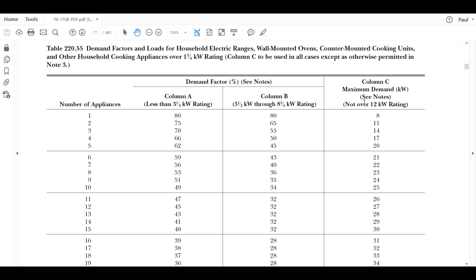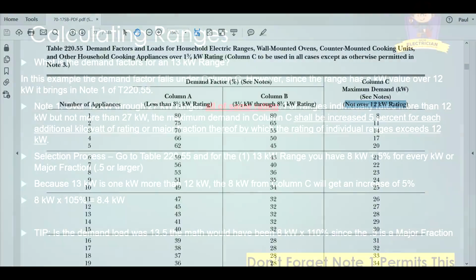So that automatically tells you we're going to have to do something, because the value that we have is 13 kW. Now remember, these are the maximum demands here, but when they exceed 12, we're going to have to do something else. And notice that it says see notes here. So let's go and see something. We're going to have to do something a little different for this calculation.